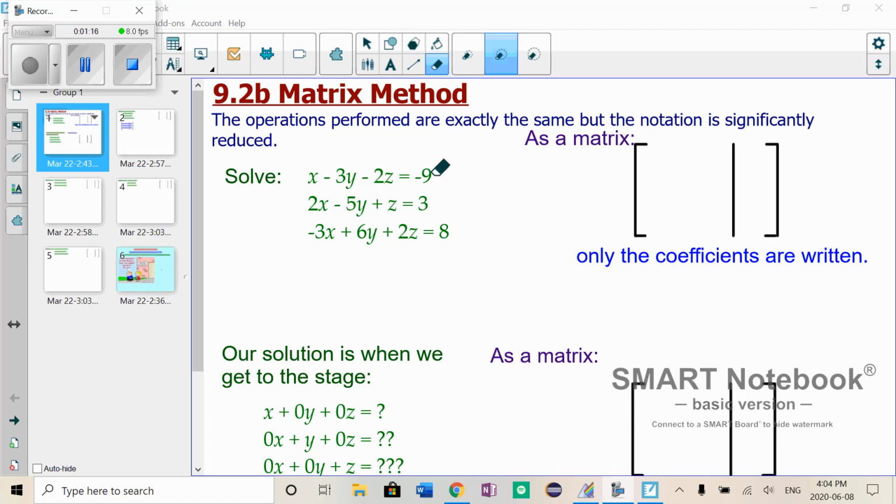Matrices, I feel that you should see them, and it makes it a little bit easier anyways. So I'm going to show you what a matrix is because I really think, like I said, that you're going to see it next year anyways, and you should know how to do them.